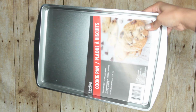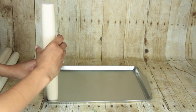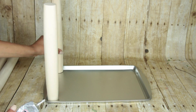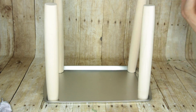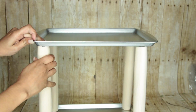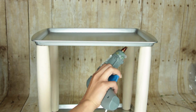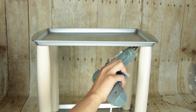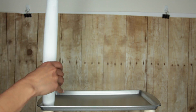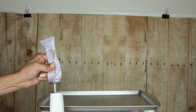Now what you're going to do is use a heavy duty glue like E6000 glue to glue the rolling pins to the edges of the cookie pans. Because E6000 doesn't dry right away, the pins might start moving around, so I do recommend having a hot glue gun on hand to glue under the edge of each rolling pin, and that way it'll stay in place and you won't have to worry about it. If you don't have a hot glue gun on hand, just use an object to place near each rolling pin so that it doesn't move around, or you can just hold the rolling pin in place for a couple of minutes. It should take only a couple of minutes before the glue starts to harden.